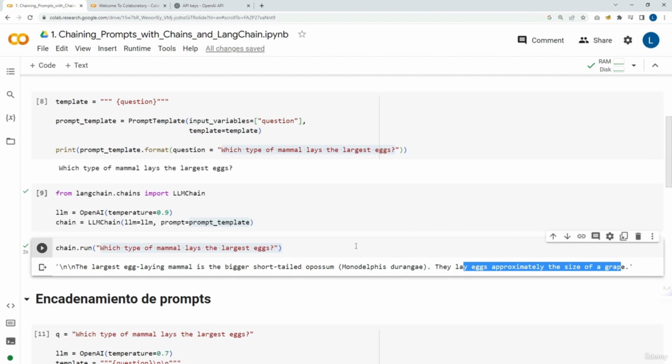This would be a case in which by asking a complex question in a single attempt the result we get is incorrect. In the next task, we are going to try to get better results by concatenating different subtasks, in this case different questions, and teaching ChatGPT with this to give us a final answer to the same question.